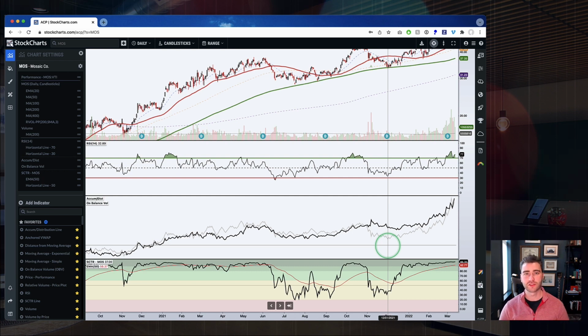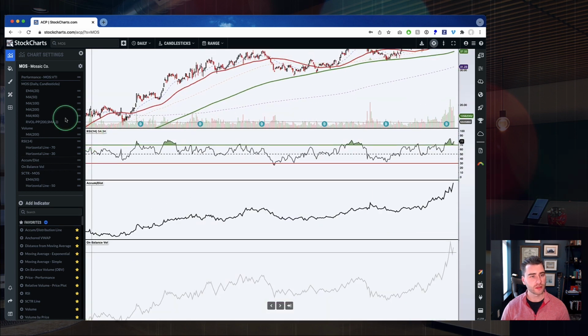Now, I mentioned that there were going to be some interesting chart configuration tricks. This is one of them. So we've taken a look at adding that simple moving average to your volume bars. We've taken a look at customizing that relative volume price plot. We're going to do the same thing with accumulation distribution and on balance volume. It is a little bit creative, maybe. I've heard that from some people, having both of these in the same panel. So we're going to take a look at how to do that. It is very easy. Once you add one of these indicators to the chart, it's going to appear as its own panel. So actually, let's do it from scratch.